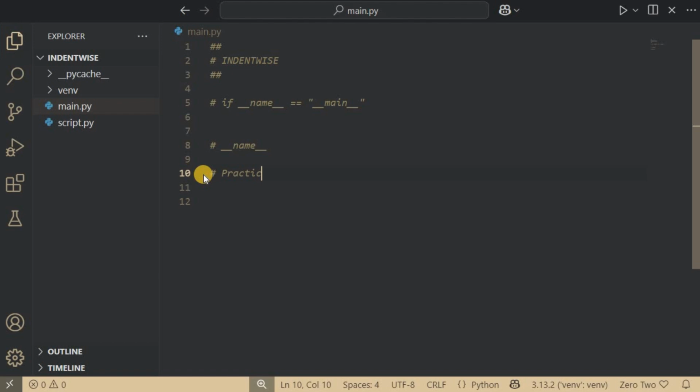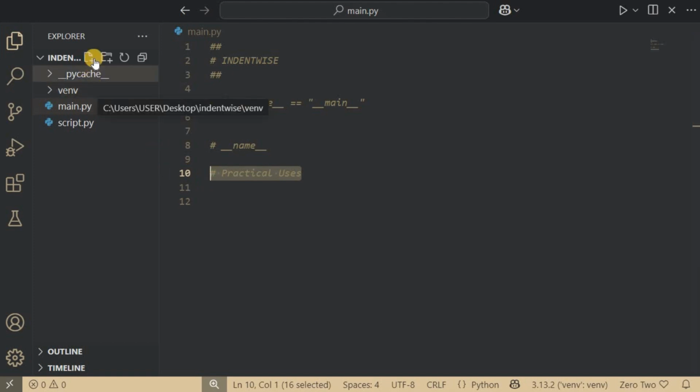So let's take a look at some practical use cases of this statement. One practical use case is that it prevents unintended code execution. When working on large projects, many scripts contain functions or classes that only run under certain conditions. Without this check, importing a script might trigger unwanted code execution.